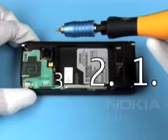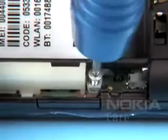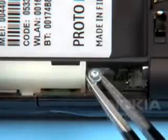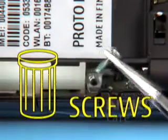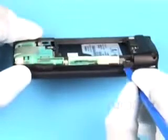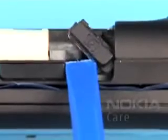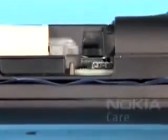Unscrew these 5 Torx Plus size 4 screws in the order shown. Discard the screws. Do not use them again when reassembling. Lever out the camera button, and the push-to-talk button.